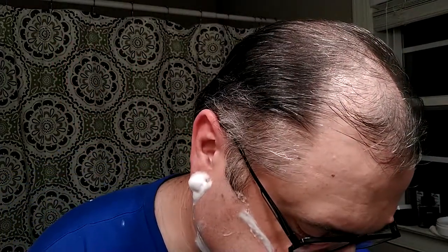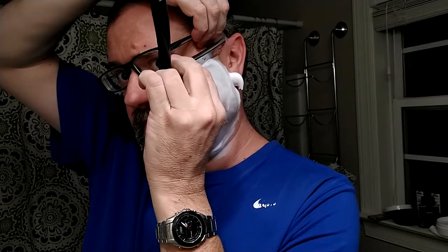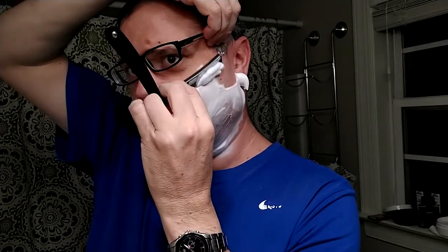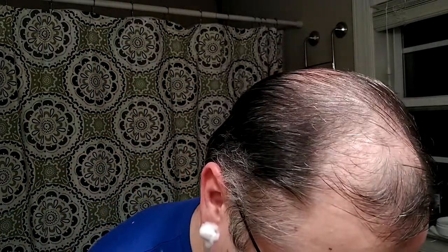Now we will switch to the left hand. Obviously I'm a little less dexterous with this. In a way I'm going by feel, because my hand is kind of in the way of me being able to see. There we go. Pretty uneventful. Good thing. Nice creamy lather on the blade. I don't have enough shaves under my belt yet to know what that perfect feel is, but the good thing is this one does seem to be shave ready. Whoever used it before kept it shave ready and sent it to me that way. He didn't use it too many times to where it needed to be refreshed. It seems like it's cutting nicely.